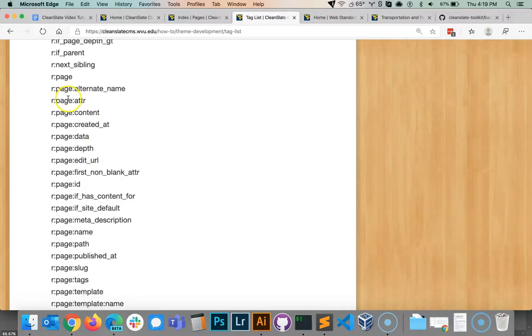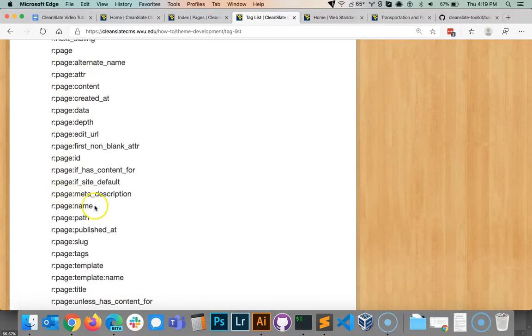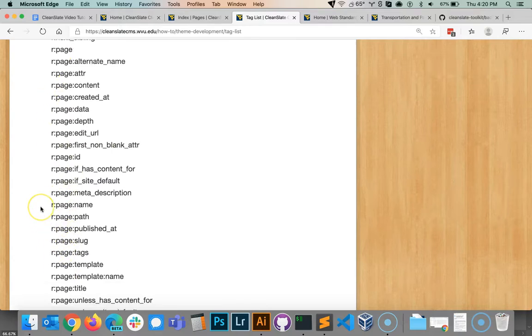For example, here we will see there's a bunch of attributes under the page object. For example, we just used the our page name tag. To use this, you would add a bracket on this side, add a closing slash, and then another bracket on this side to use our page name. There's a page ID, which will output the page ID, which is a number. You can output the page's edit mode URL. You can output a number of different things using these tags.